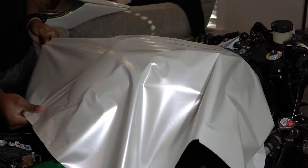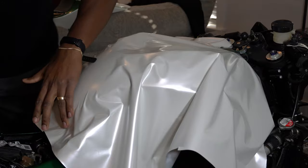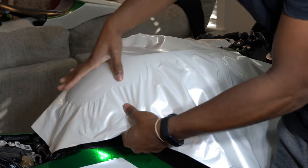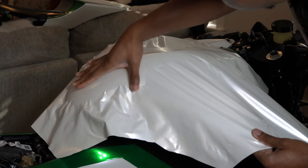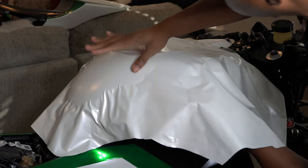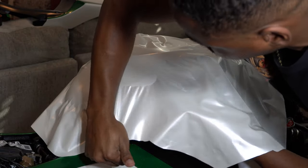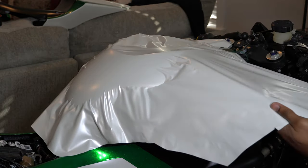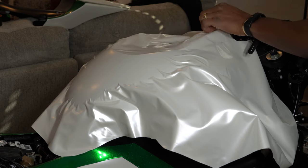I also didn't use any heat until after something was already laid. I didn't use heat to stretch the material because I didn't want to over-stretch anything. You need patience to figure out what the wrap is trying to tell you — where it needs to go. There will be instances where it seems too bunched up, but if you're patient and just work it, you'll find there's a lot the wrap can do even before you start heating it. I've used three different vinyl wrap brands: KPMF, Avery Dennison, and 3M. I do think Avery Dennison is the easiest to work with — the way it moves and stretches is just much easier than the others in my opinion.